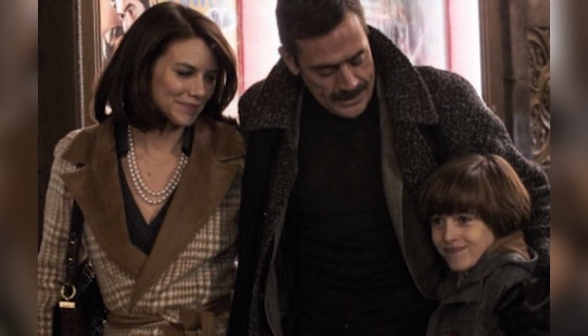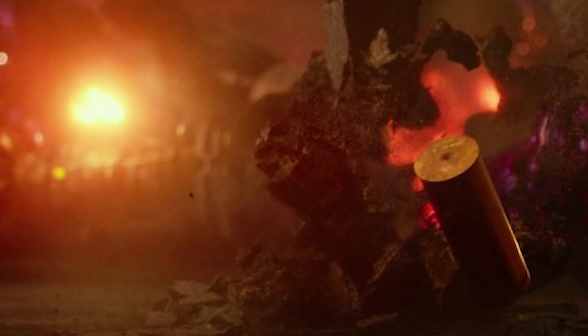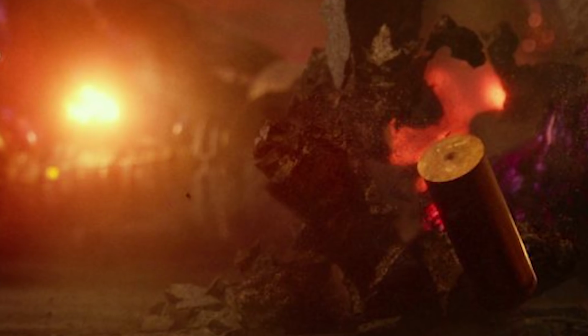So of course, it's only fitting that we revisit a similar shot when Batman leads his team into battle, where we also get another shot that is very similar to that one. More bouncing shell cases in slow motion. Obviously, this is imagery that is heavily tied to Batman's growth, evolution, and development.